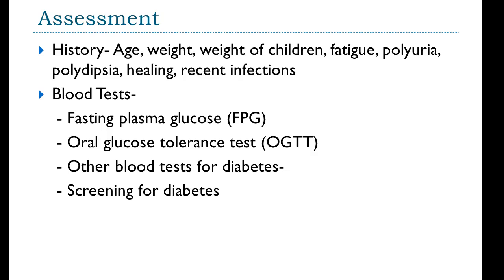Other blood tests for diabetes. Now, this isn't actually a test that we do to make that diagnosis. It's a hemoglobin A1C, and this indicates how much sugar has been in a person's blood during the past 2 to 4 months. It monitors the effectiveness of diabetes treatment. So it really looks at, do we have you on the right medications? Are you eating the right diet? Are we getting that blood glucose under fairly good control?